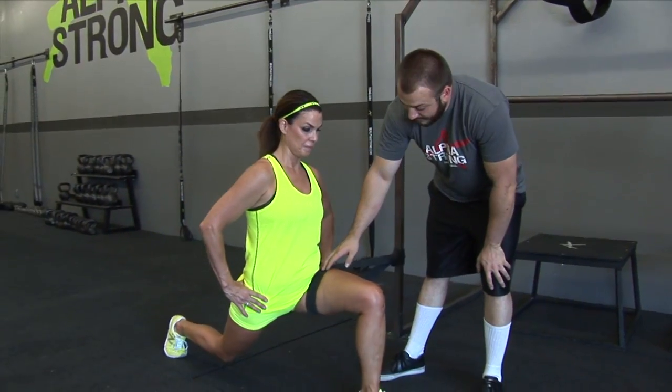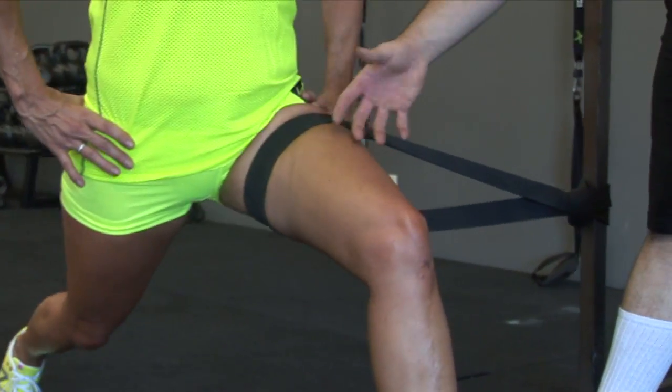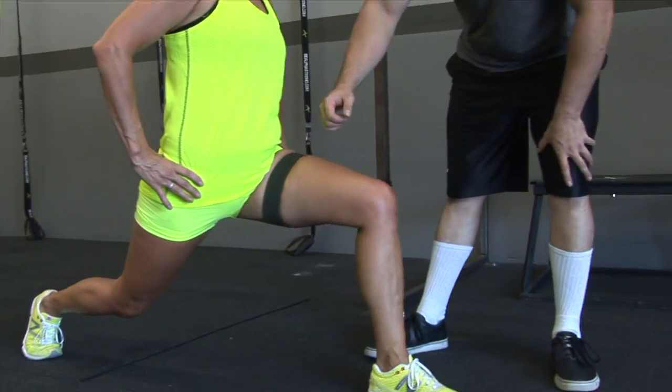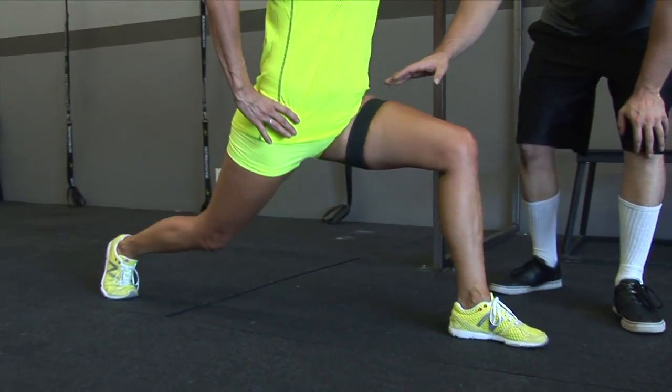Another common issue is hip mobility. We sit in chairs and desks and offices all day, and we're not meant to. So this is an exercise to open up these hip flexors. This band here is pulling on this femur, pulling it out and in. It's just going to add an extra stretch, kind of open this hip structure up.